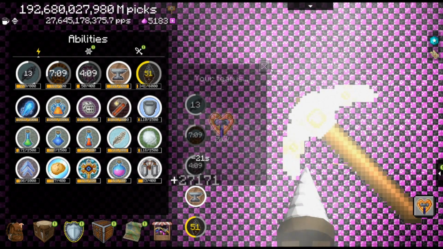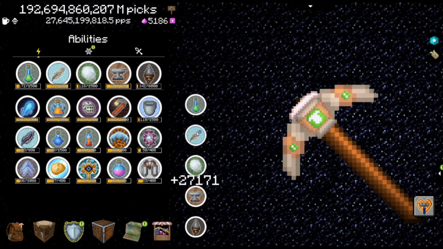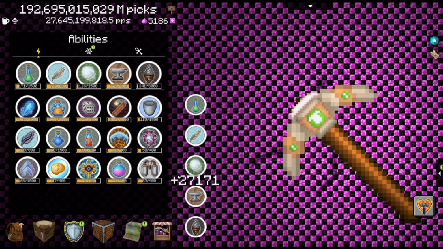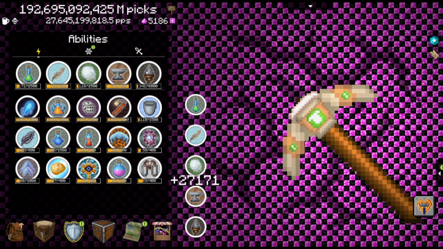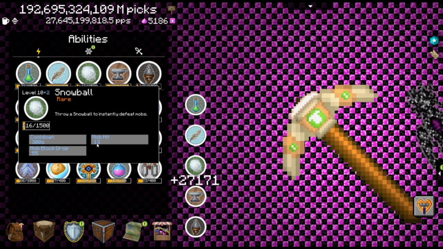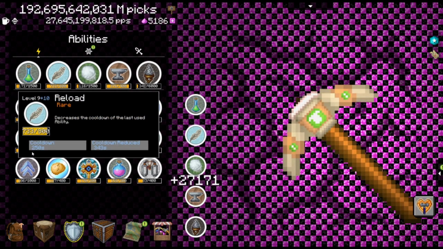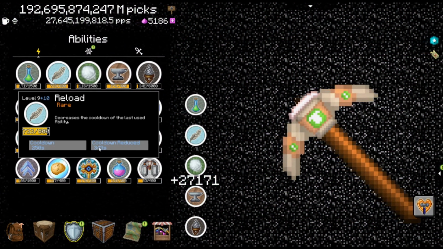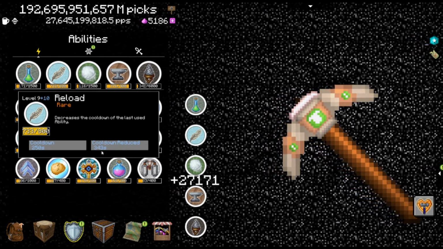So the last 2 abilities now are reload and snowball, and both of these are of course in the S tier, so they are like the best abilities in the game with the drill. So the snowball is rare. Throw a snowball to instantly defeat mobs. Mob hit and mob block drop increases per level again. The cooldown is 5 minutes. Then reload has a cooldown of just a bit over 4 minutes, and cooldown reduced of course gets higher per level, but the average high level reload should be about 3 to 5 minutes, maybe even more.